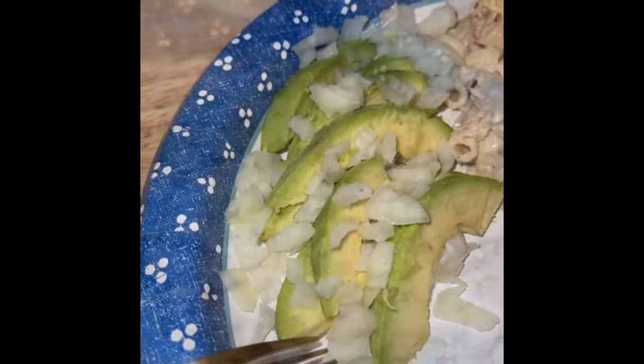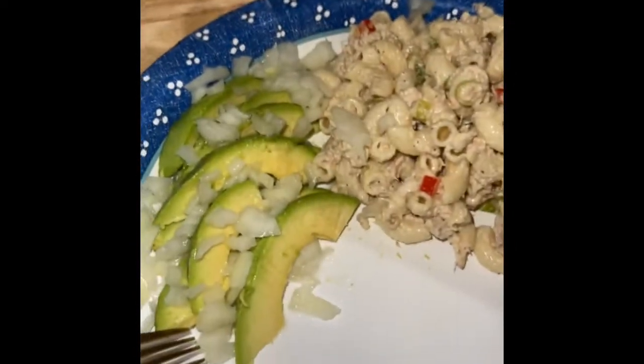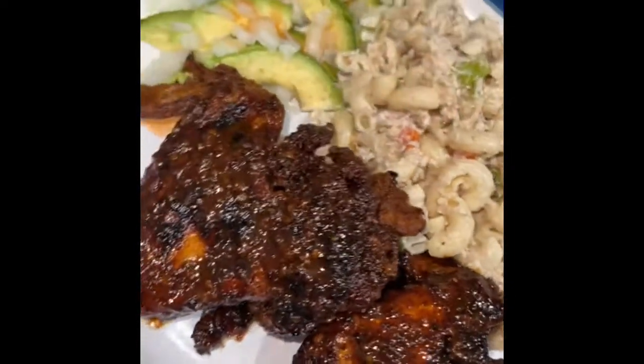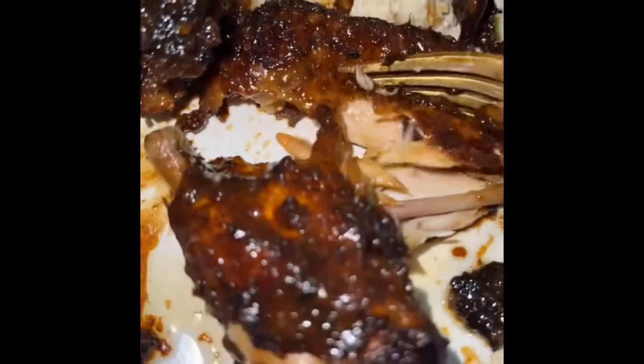And let's watch next. My fat-ass plate. I'm going to devour you. Look at that. So tender.